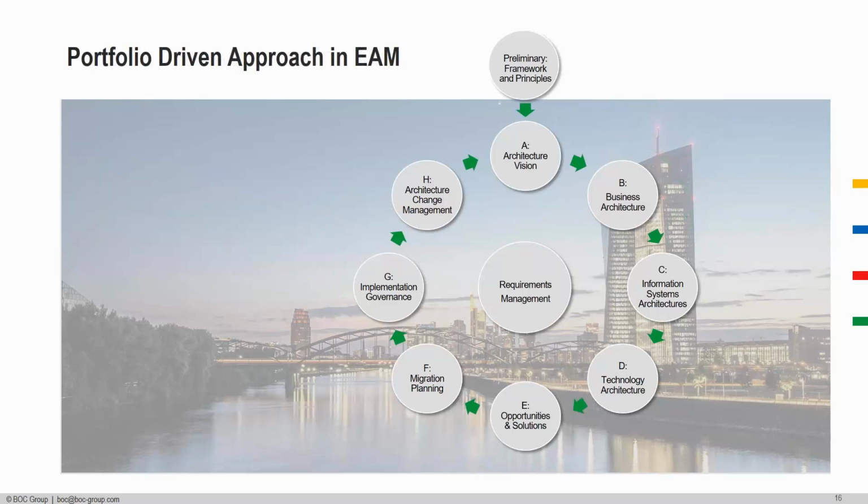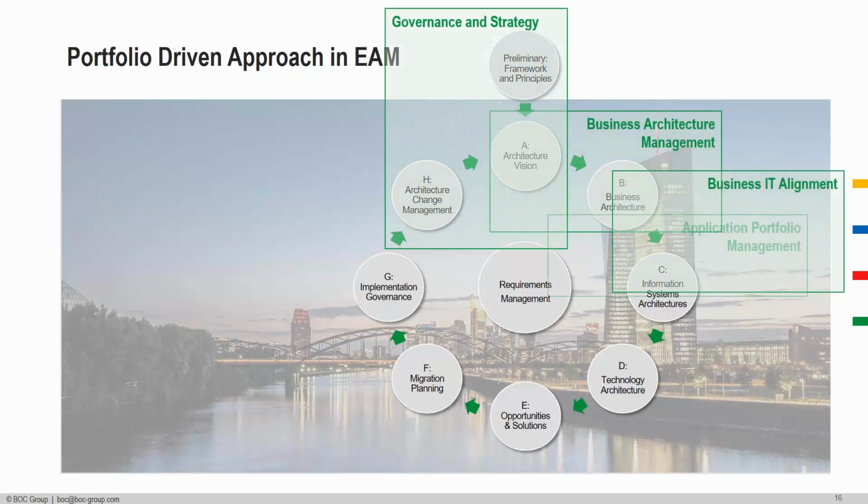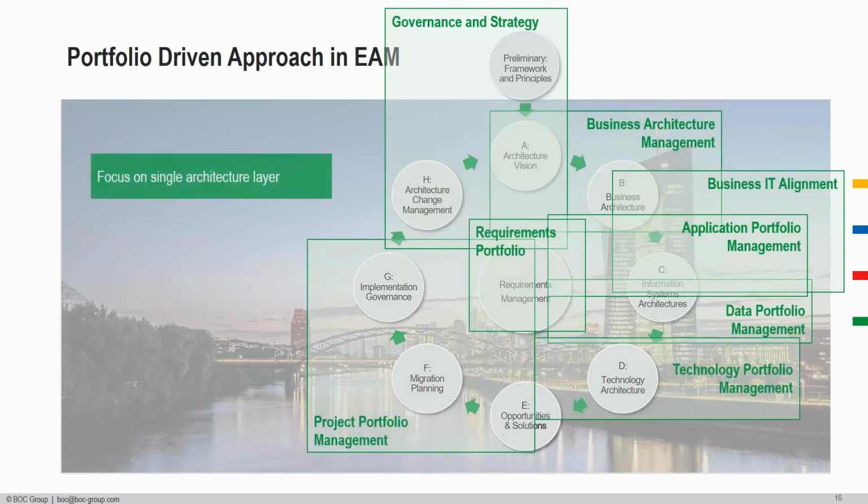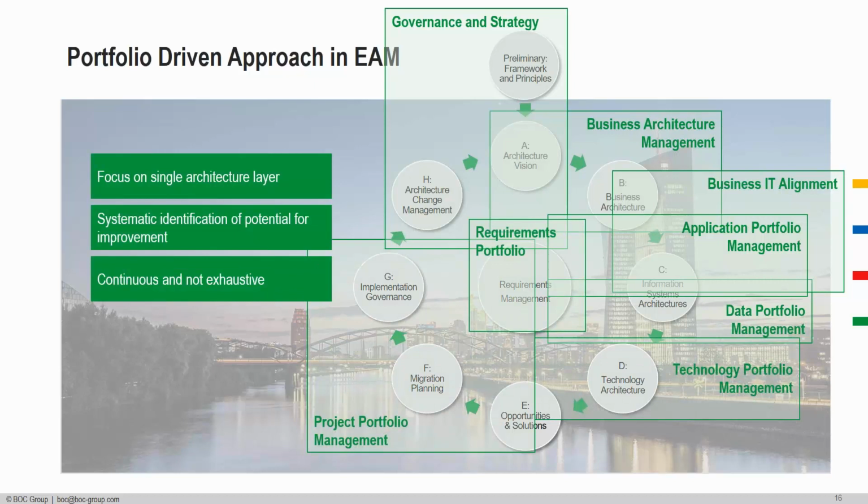With the alternative approach to EAM, you can focus on a single portfolio or application scenario, so to speak. Perhaps this is happening in parallel within the same organization by different teams or business units, so the portfolio approach can run in parallel with the project-driven approach. But again, the ADM is the starting point. But rather than doing a full iteration through all layers of the architecture, you just focus on a single architecture layer or phase of the ADM. So here you're looking more for systematic identification of where things can improve based on the knowledge that you have to hand.